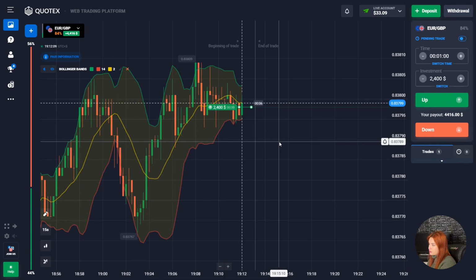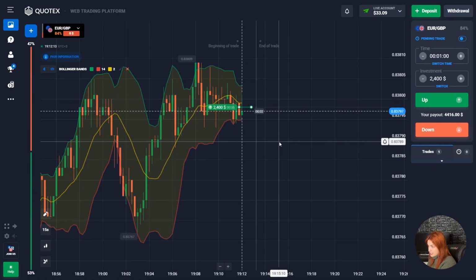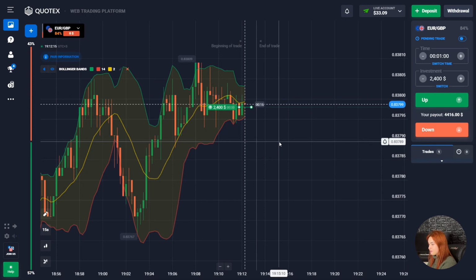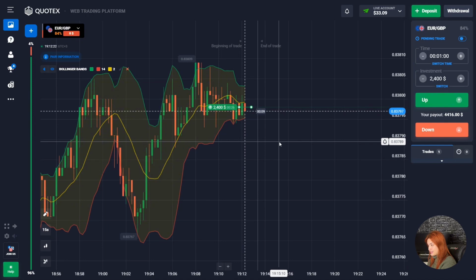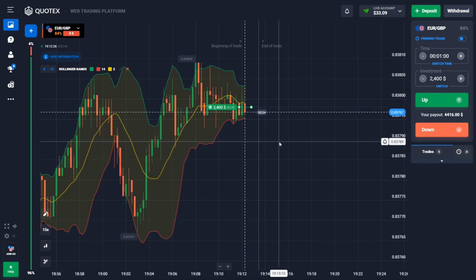And also here we took the time of 1 minute, taking into account that our price is moving quite impulsively, so that our position wouldn't be knocked out. We opened just such a short deal, and so my dear traders, let's wait for the result.